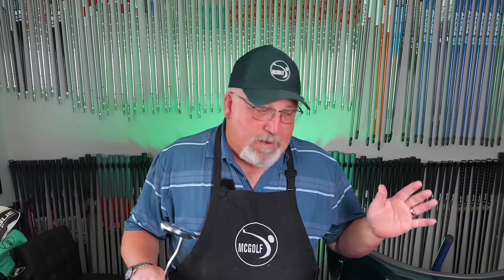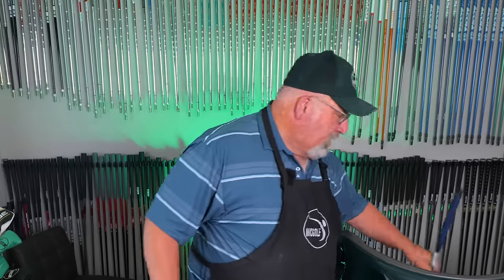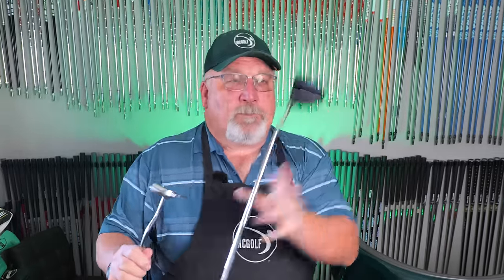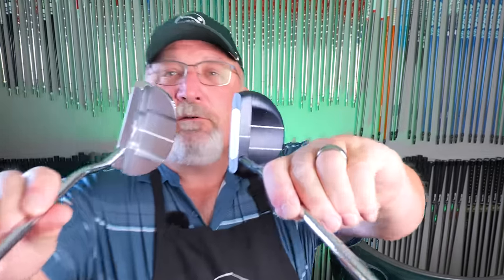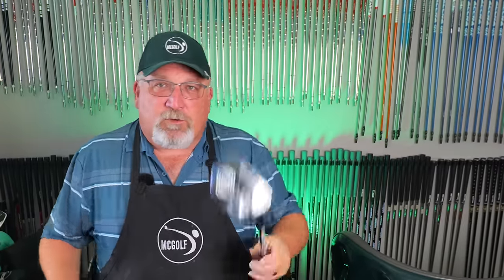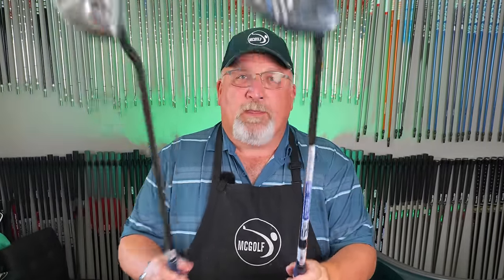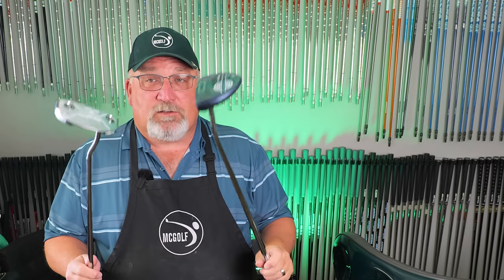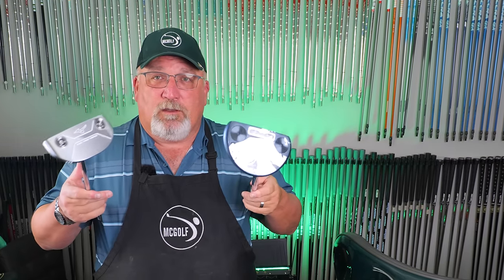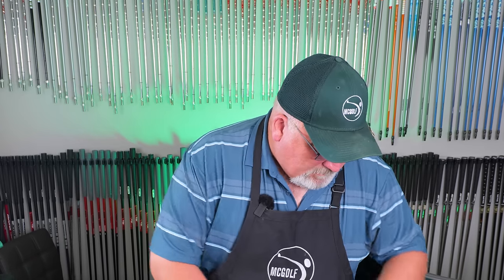Now, there's kind of a smaller mallet, which you'll see looks like this one, or even like this one. These two, they're the mini mallets. We'll call them mallets. These are what the original mallets came from. You see their shape where they're rounded on the bottom. And typically, these are the ones with a double bend, and they both do the face balancing. Okay, so now we know where they go.